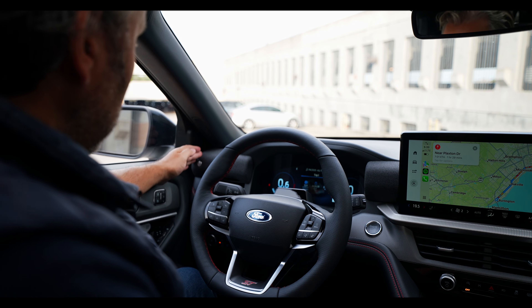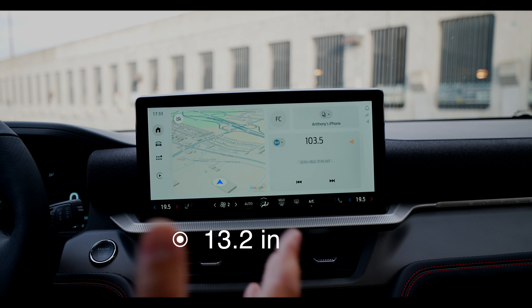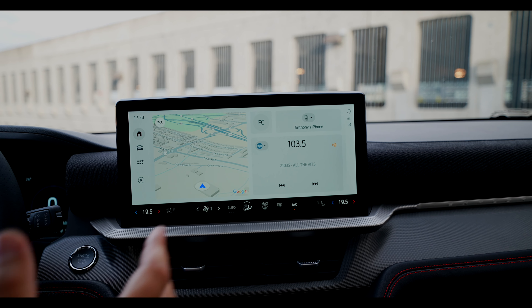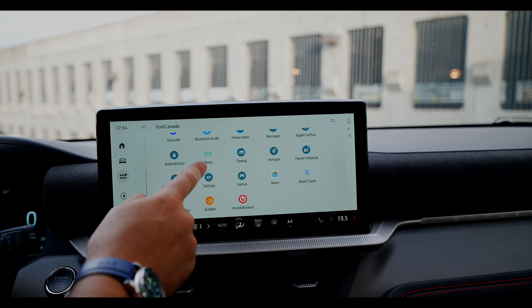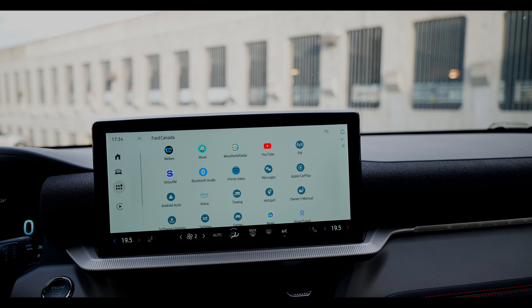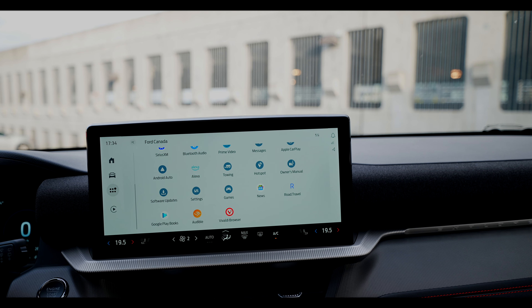This one has a slightly different design — you've got the B&O audio system. Now we have this massive screen, I believe it's 13.2 inches or so. It's huge, the size of a tablet, and I prefer this style over the older model. This one is based on Google, very much similar to what you find on Android phones. If you go into the apps, it's pretty much an Android phone — you've got Apple CarPlay, Android Auto, WebEx, built-in Waze, YouTube, Alexa built-in, Google Play Books, a browser. It's pretty much an Android tablet with your news as well.